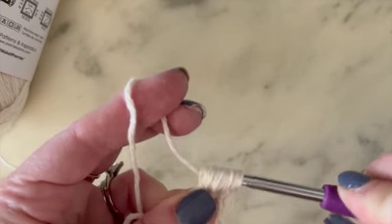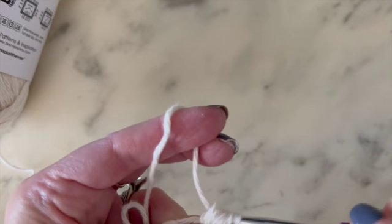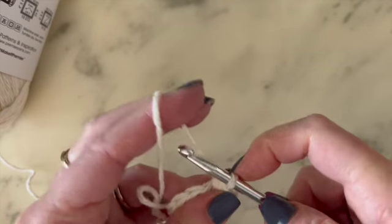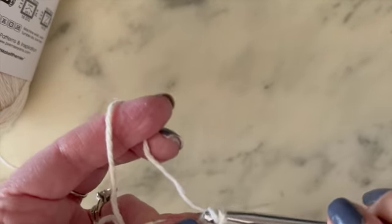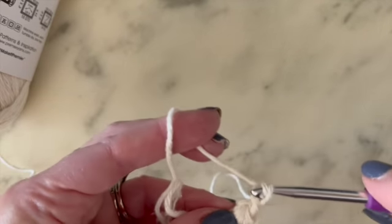And it's a little bit tricky to get through them. Just go slow. And then to close it, we want to slip stitch closed. And then chain 1.